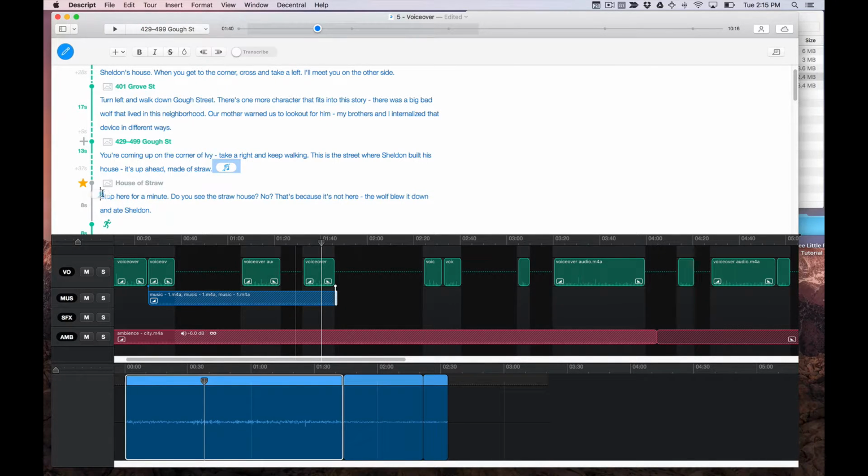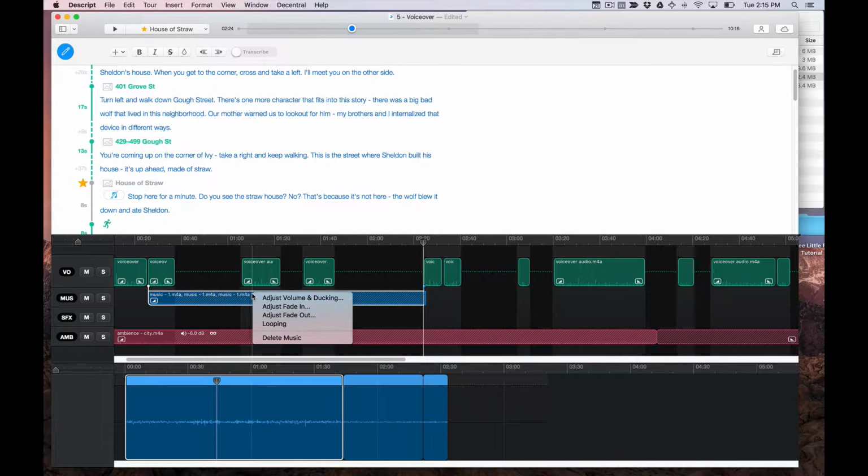Oops, put that here. And then if I change my fade out, it'll actually affect that end event. So I can have a nice fade out right when the user arrives here.